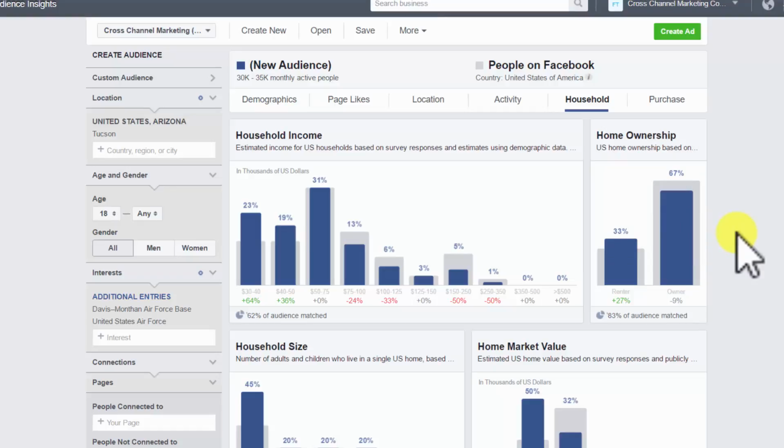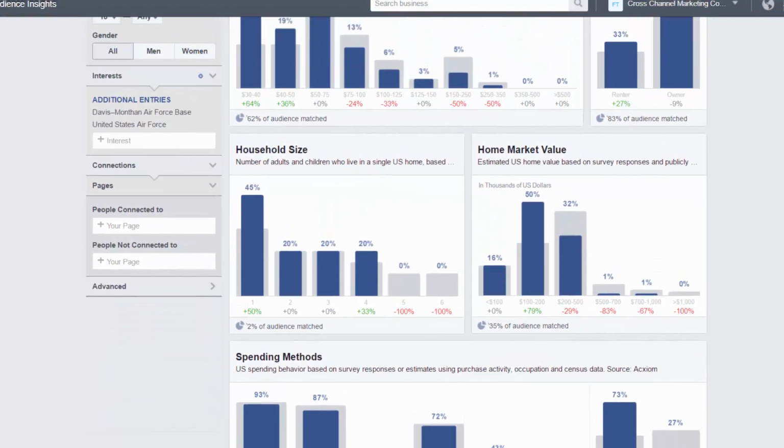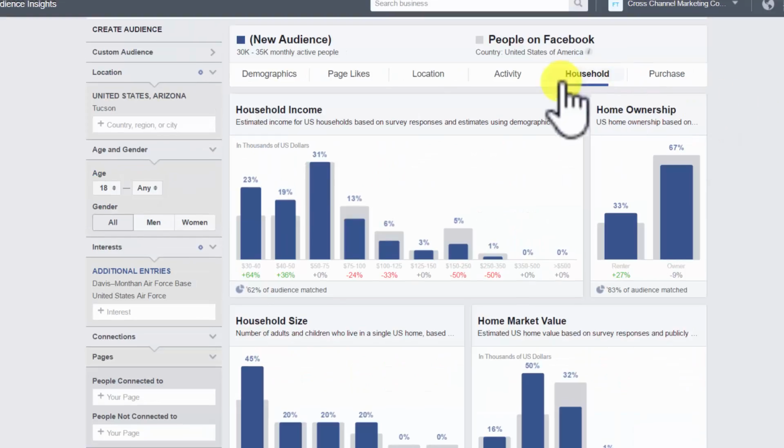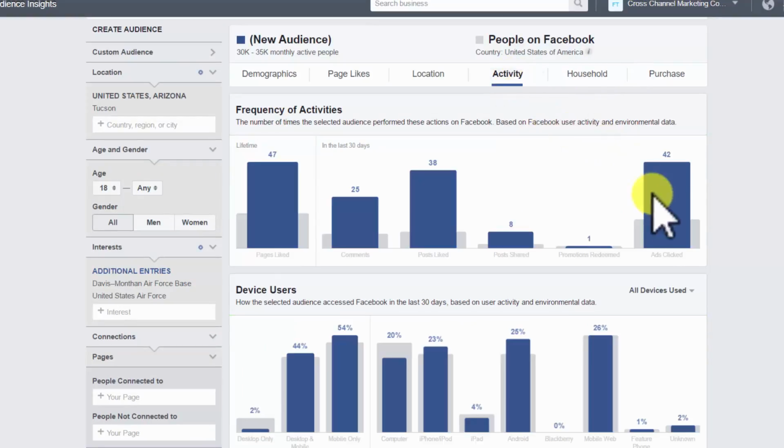And when you go over to the ad side of it, and again, I don't want to get too off track, you can target your ads to homeowners, and you can target another set of ads to renters. But again, I'm going to do a whole special series on ads. And for today, I'm just working on tags for our videos. But again, it's good to know who your audience is, because when you're building a message, it's nice to know a little bit more about them. All right? Their activity. You can see how often they do things. They click on ads a lot. That's good to know. They like posts. So you can just see a lot of information here.